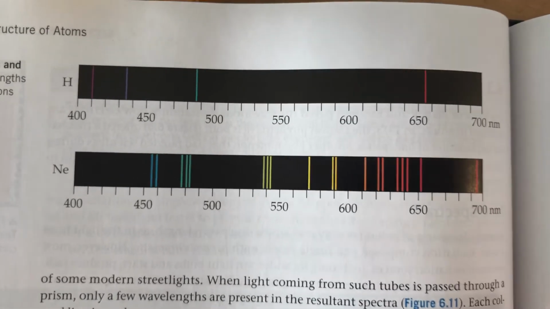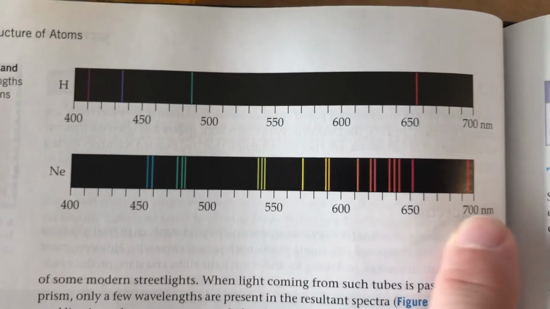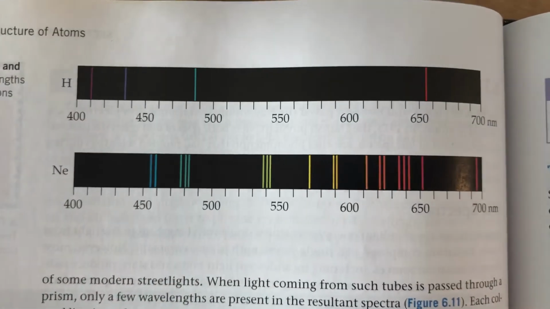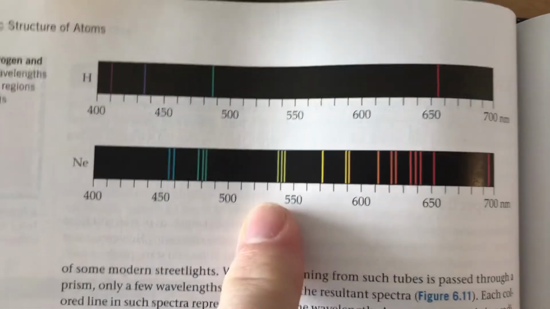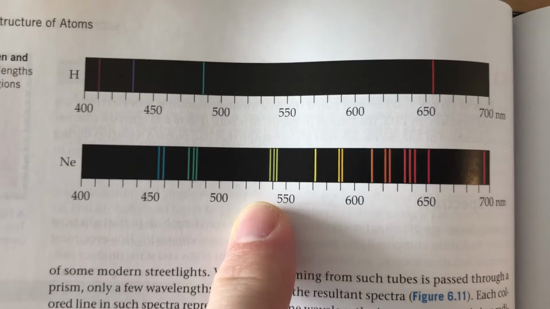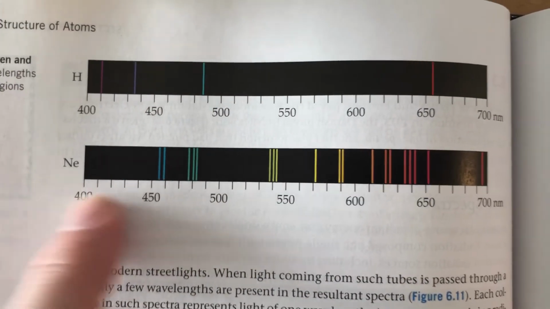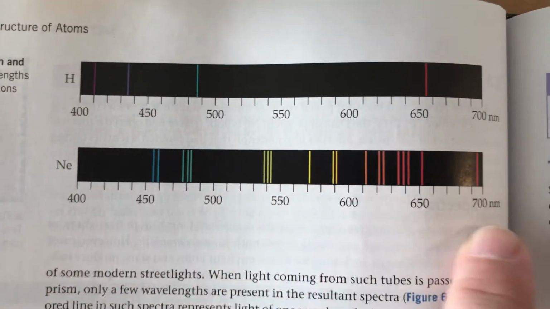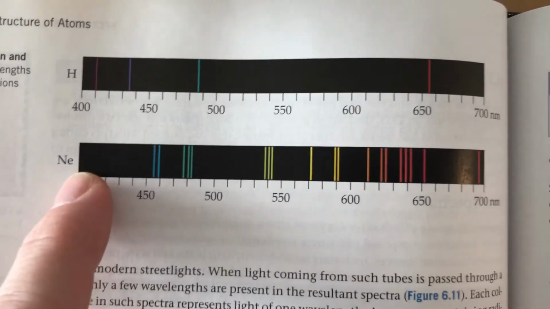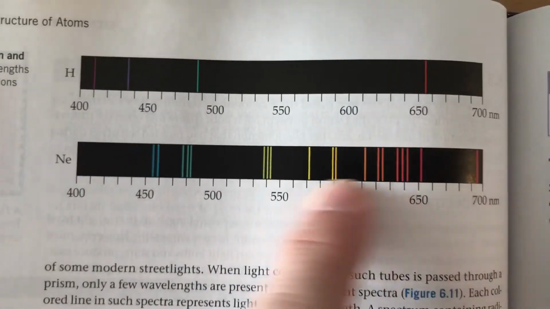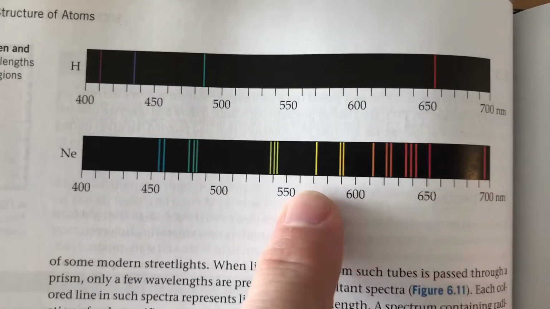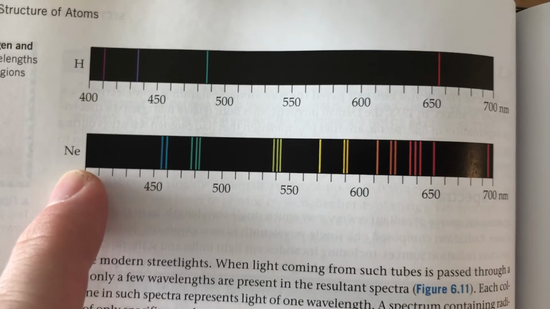But if you have something like neon, you get a bunch of colors, especially in the orangish red, yellow region. You guys have probably seen this before. If you've ever been to a mom and pop restaurant and it has an open sign, it probably has a neon sign. It's literally just neon with electricity passing through it to get it to emit light. And it doesn't emit all the colors evenly, which is why it does not appear white. You're getting very specific frequencies that correspond only to neon.